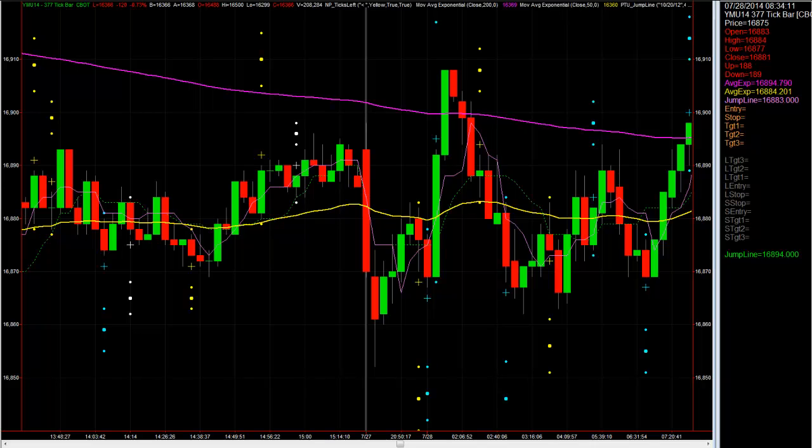One of the keys to success with the Trend Jumper, with the Dow E-mini, and all the markets that we trade are the various dynamics that we employ in our strategy. When I say dynamic, I'm referring to the elements of the chart and the strategy that adjust to market conditions. It tunes itself in real time as the market conditions change, and we all know market conditions can change moment to moment, day to day, week to week, month to month. When you're day trading, you're really focused on moment to moment.